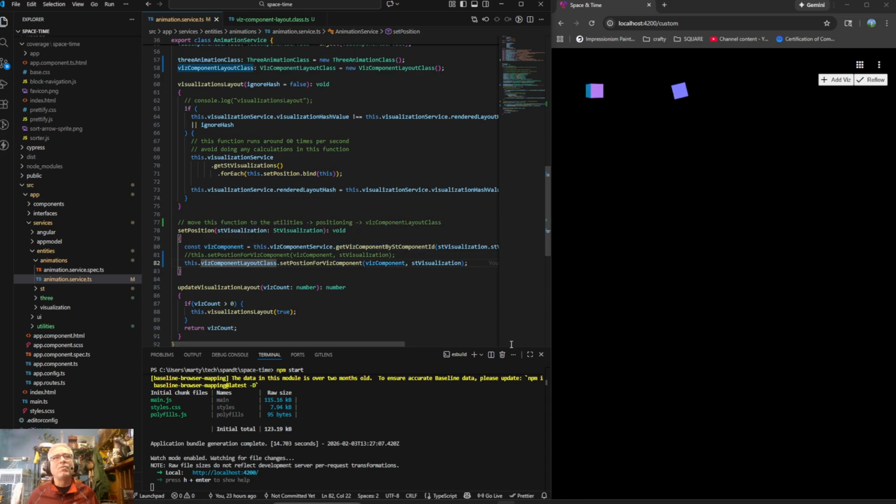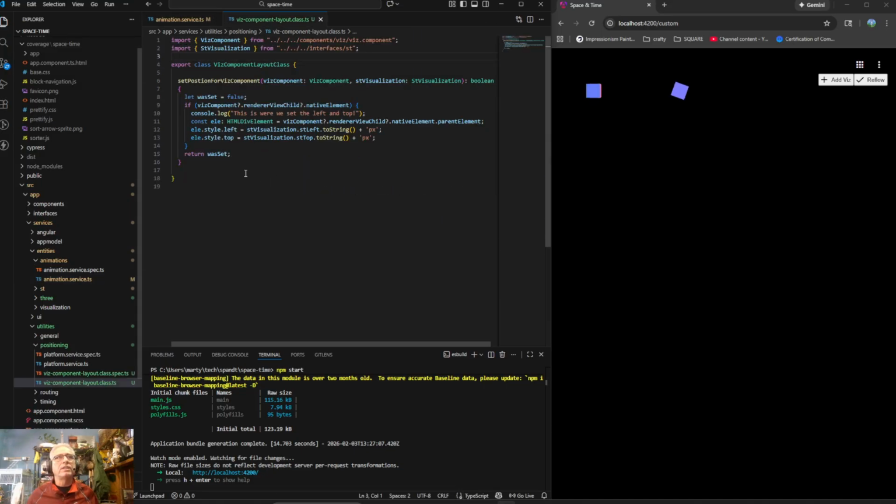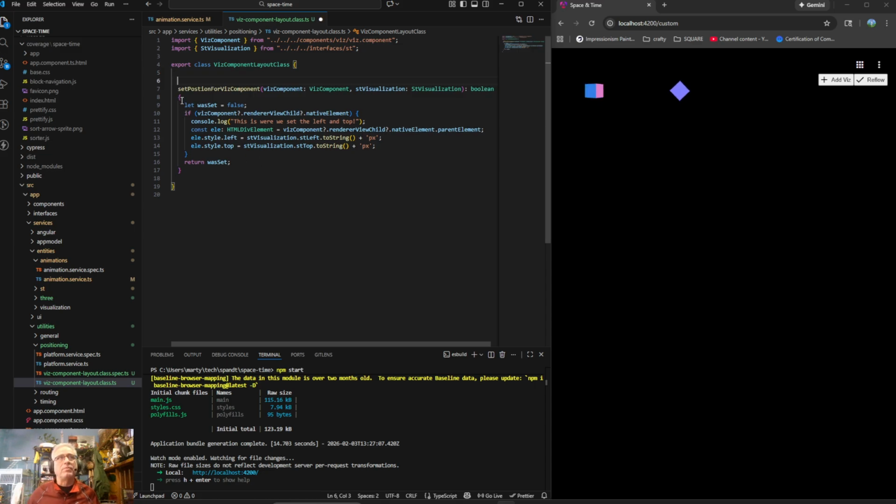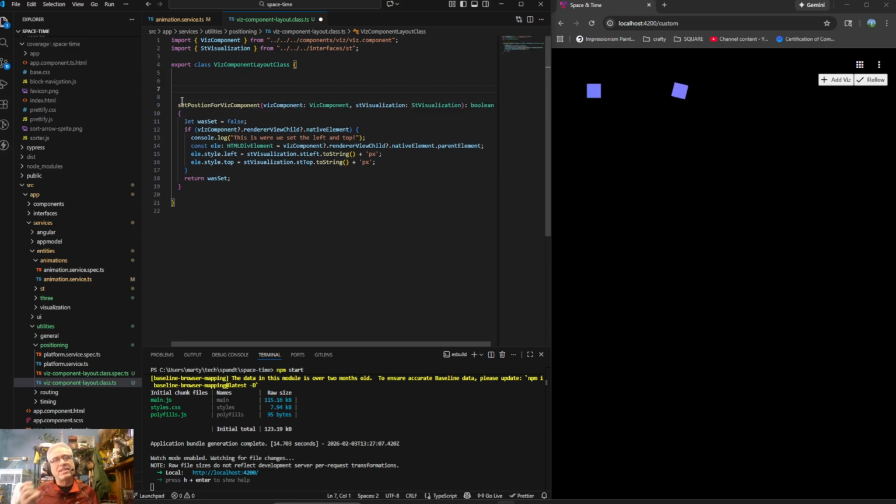I was thinking, oh, over here I'm just going to add this other line of code, but I didn't realize that it was getting called like this. So let's go ahead and create a set position function over in our new visualization class or component layout class. Control copy. So that's this guy over here. So we're creating a new function over here. And the thing that I am very sensitive to at the moment is this doesn't have a for root or anything like that.